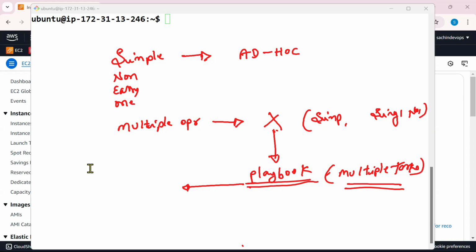A playbook is nothing but a YAML file. YAML stands for yet another markup language, YAML or YML.